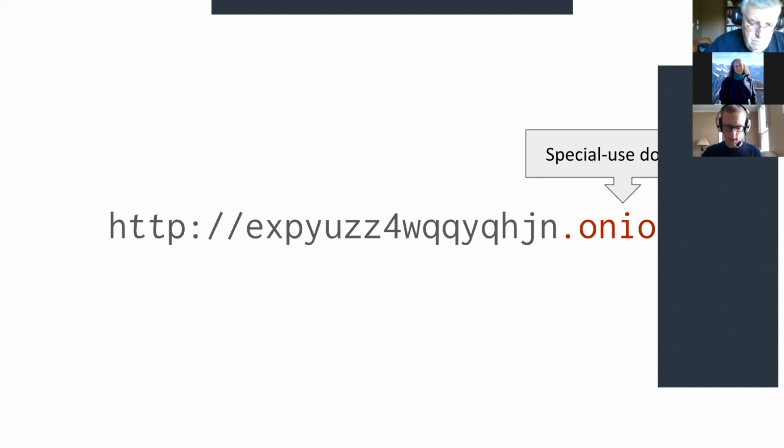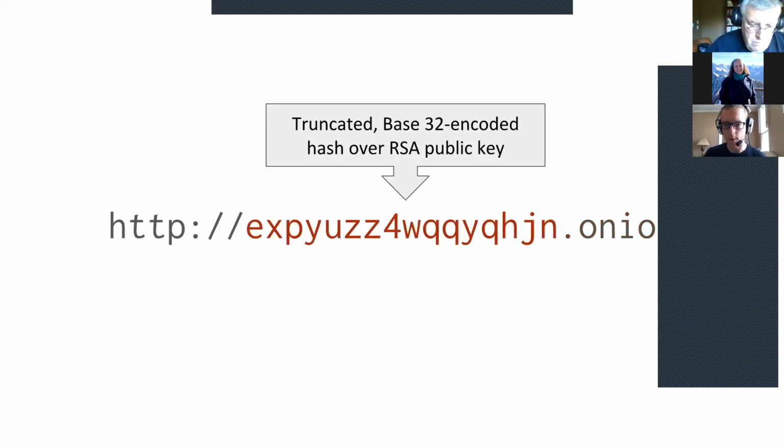And the next part is the most idiosyncratic part of onion services. It's basically a bunch of seemingly random characters. And what you see here is basically the hash, the base 32 encoded hash over a public key. And this makes the final domain. As a result, it's really difficult to remember because it's basically random characters. I will show you later that there is a way to make them a little bit more memorable, not 100%. It's definitely not at a point where it's as easy to remember as normal domains in DNS, but it could be more tolerable.